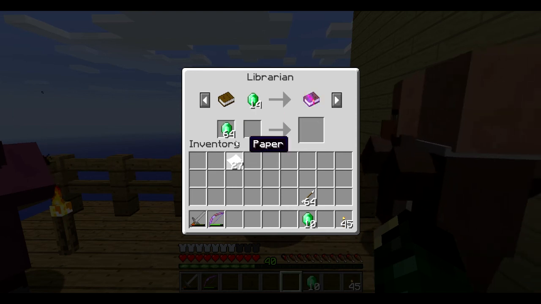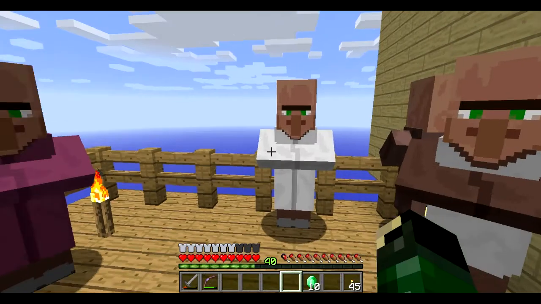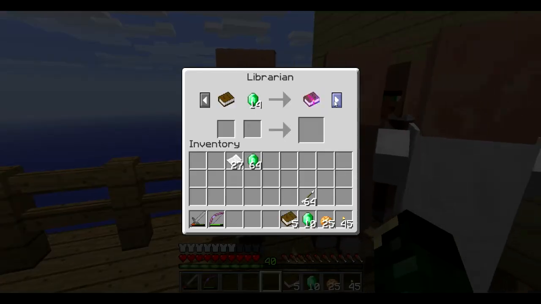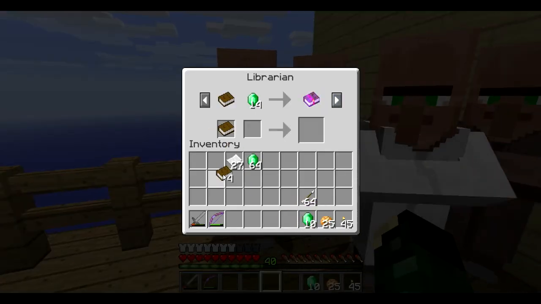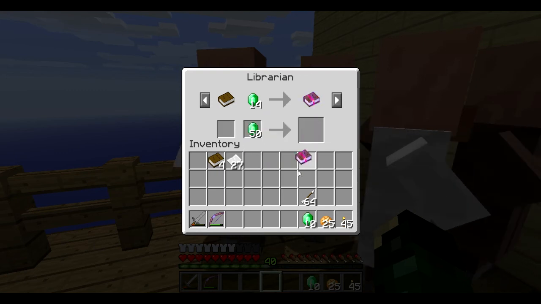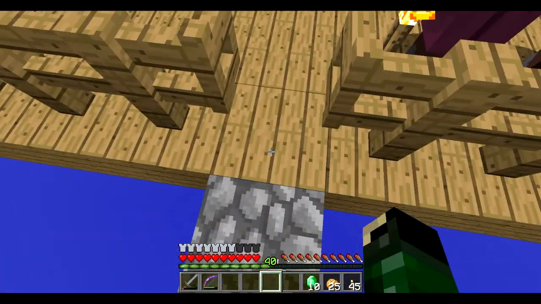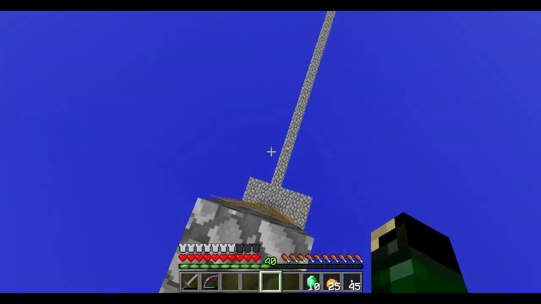I think we have... Oh, I forgot to bring a book. Why didn't you guys remind me to bring a book? I'm going to grab a book. I'll be right back. I got the book. This is our guy. Give him one of those. Take one of those. Perfect. Let's go put this on a shovel. Now, I already have a shovel prepared.